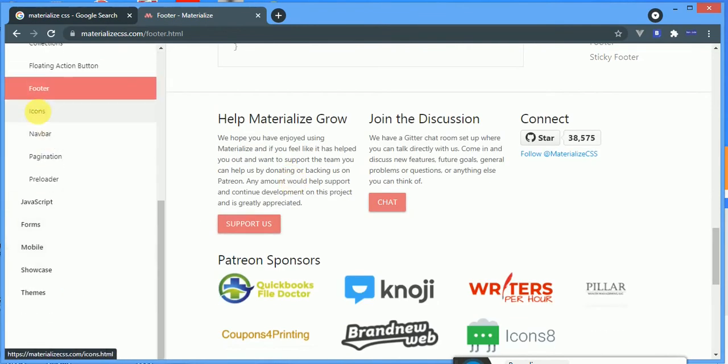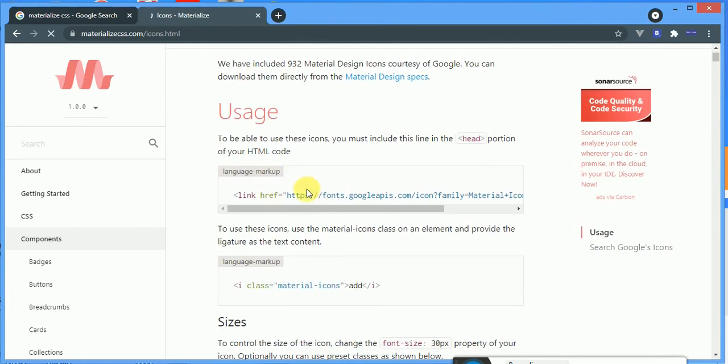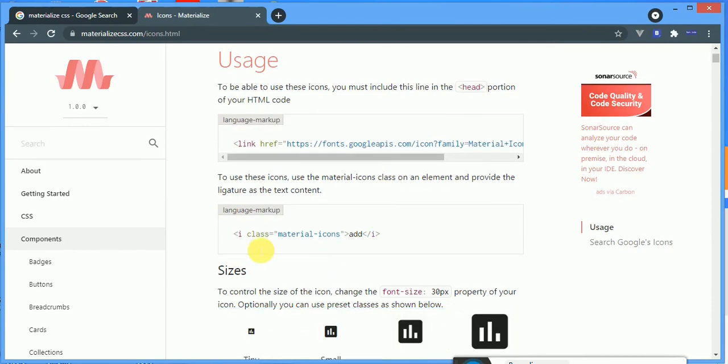For the icons, one good thing I love about Materialize is that Materialize has inbuilt icons that you can use even without including any other icons. Okay, so these are the icons. First of all, you have to make sure you have this link, direct from Google. You start adding icons like this.